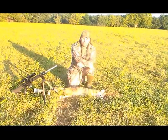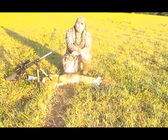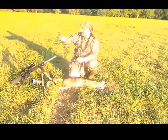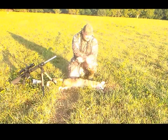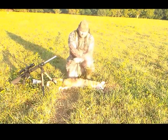This guy, or gal, actually I should say, came right in our lap. What happened was I used the Kenai crier first sequence, and this thing was in within 3 minutes, if that. She came in right at us, and Russell told me he had one to the left, and I turned, and this thing's coming right at us. It's 40 yards from us, and I turned on it when I got a chance.